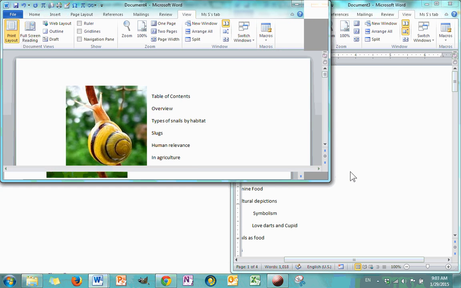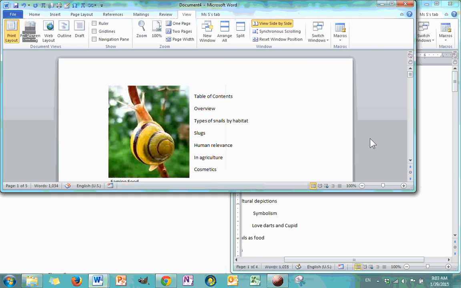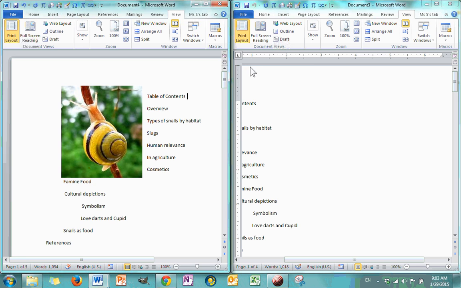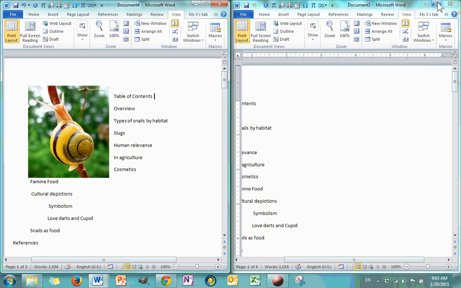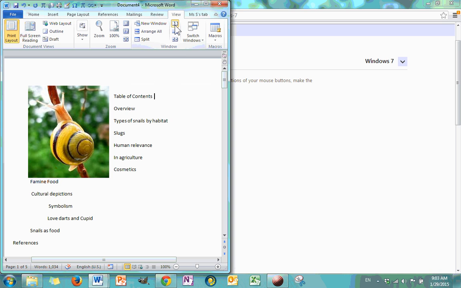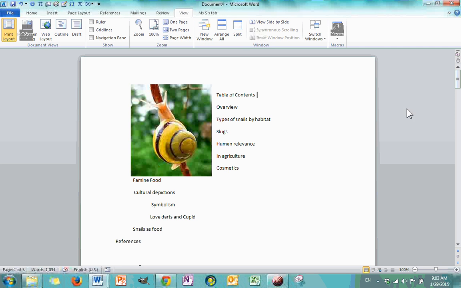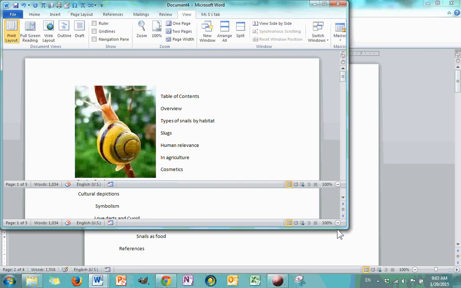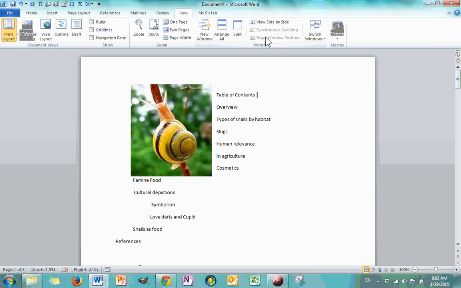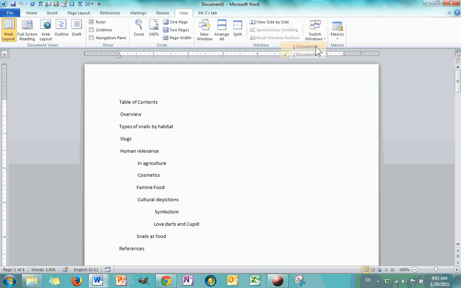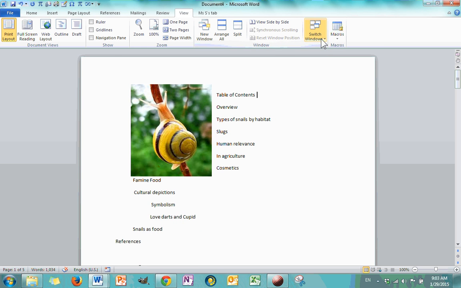Now, let's say I messed with the size of this document and now it's a weird shape. Well, I can always click on Reset Window Position to bring it back to the default. It also works when you've done the full screen and you don't have them all arranged. So if I turn this off, back to full screen, I've played with the window size. Oh, it's not going to let me do it from here. So the Reset Window Position, you'll notice, is only when you have them all arranged. The last button over here, or second to last, is Switch Windows. So you can quickly switch between the different documents that you have open.